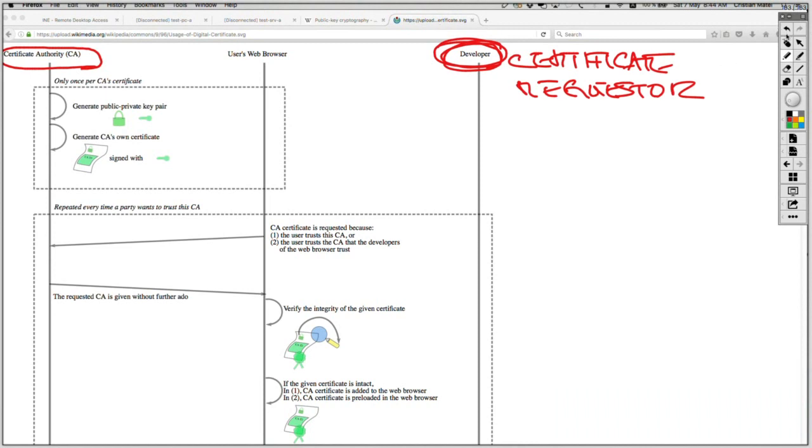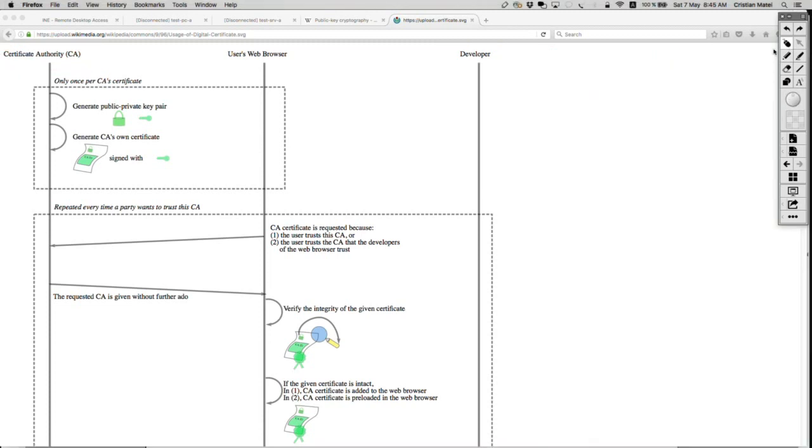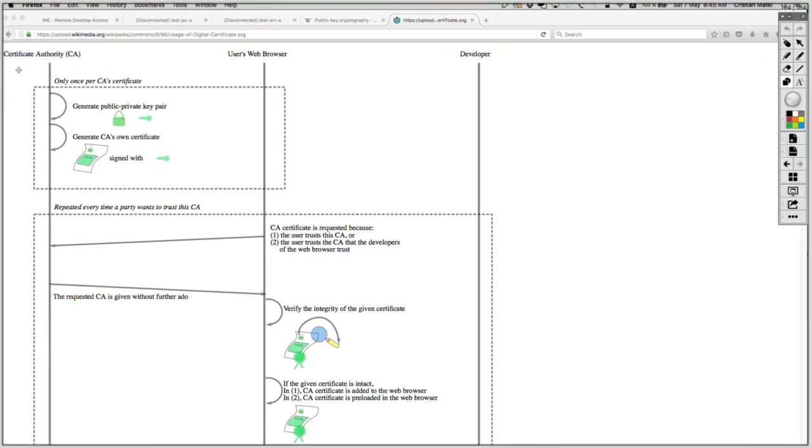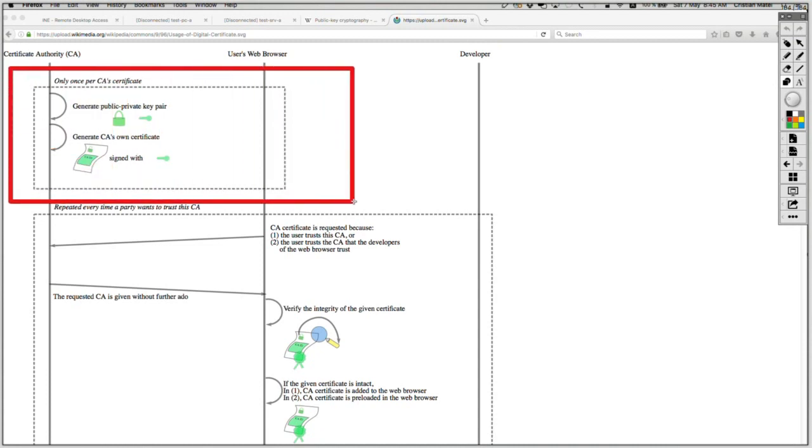So step number 1 in PKI is that the certificate authority has to be enabled. That's step number 1 here. So we have to configure the certificate authority. How this works is that first of all, the CA is going to generate by itself a private public key pair.